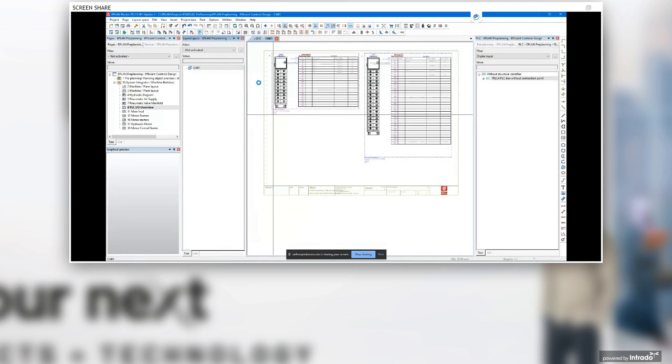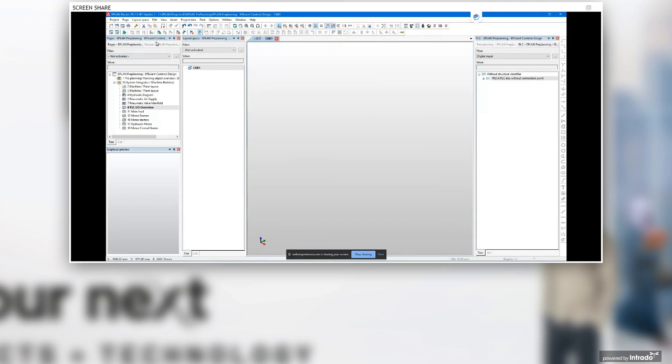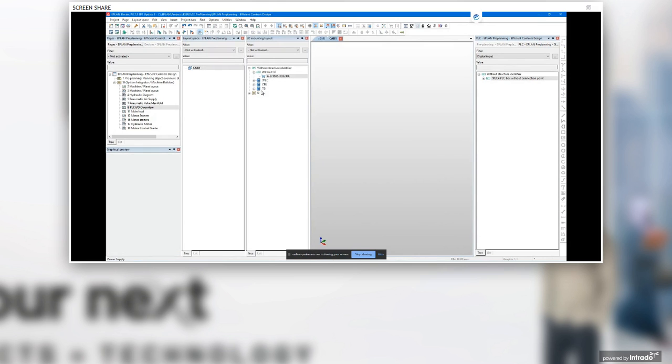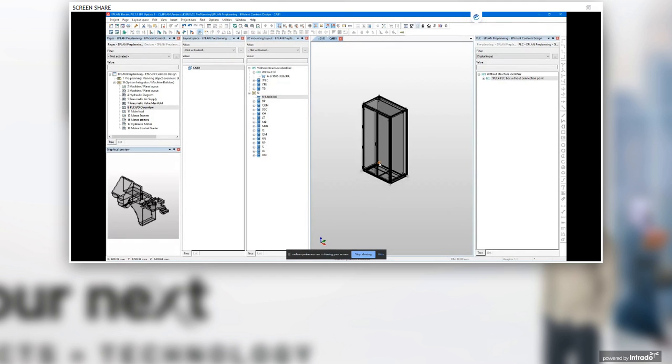For that, we are going to open up our 3D mounting layout navigator. In the mounting layout navigator here, I'll have a control cabinet, and I can simply drag and drop that cabinet into my drawing. So via drag and drop, there's my control cabinet. And then once I have my control cabinet, I can identify the various different surfaces.